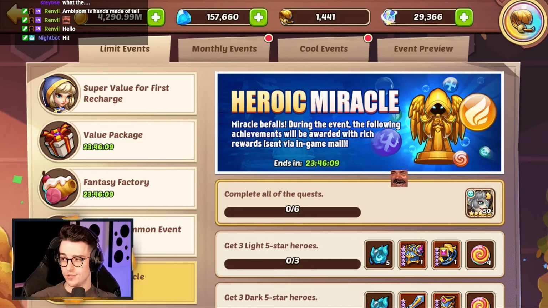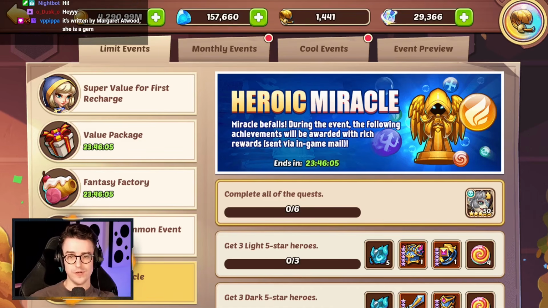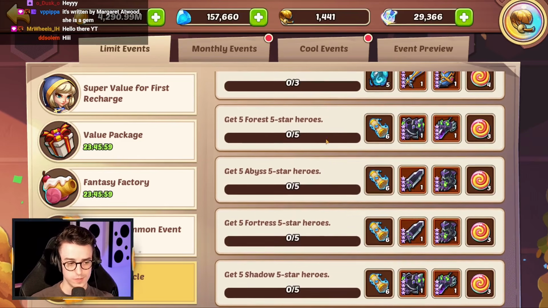We've got a lot of good stuff to do today, where we're going to be doing flags, we're going to do Heroic Miracle, we're going to do Fantasy Factory, we're going to do Profit Orbs. It's going to be a good little time, so let's throw down with Heroic Miracle to start with.